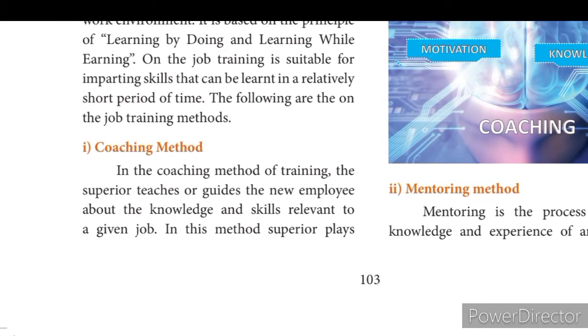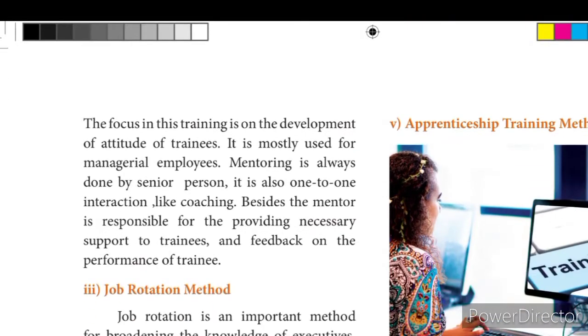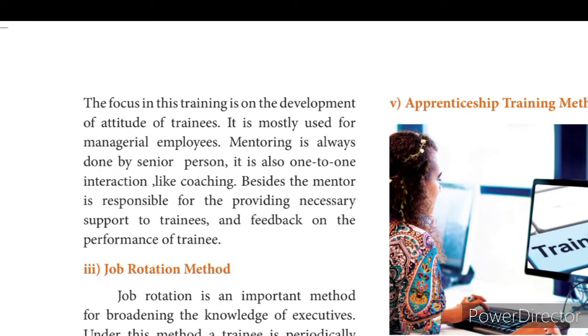What is the mentoring method? Mentoring is a process of sharing knowledge and experience of an employee. Mentoring means it is a process to share the knowledge. Whatever knowledge and experience the superior has, he is going to share it with the employee. For example, in a particular department, if a superior is there and so many subordinates are there, say 10 subordinates, not all the subordinates will perform their work properly, isn't it? At least one or two will lapse.